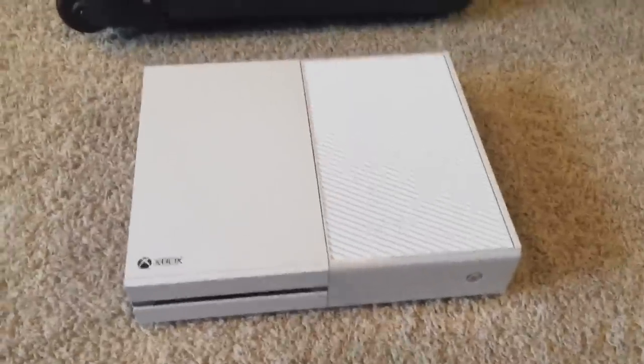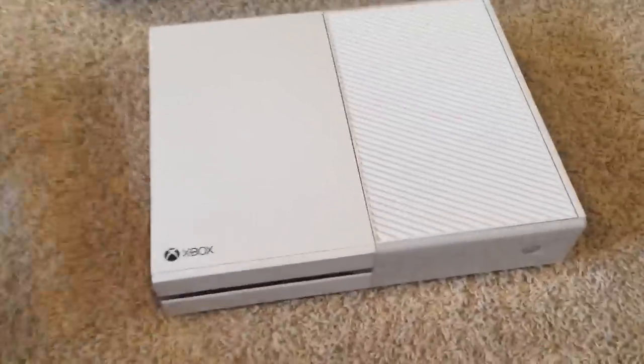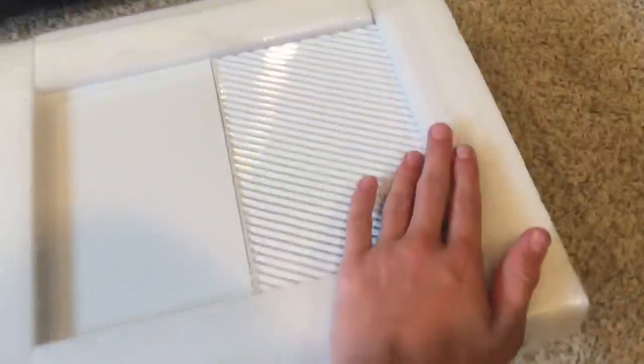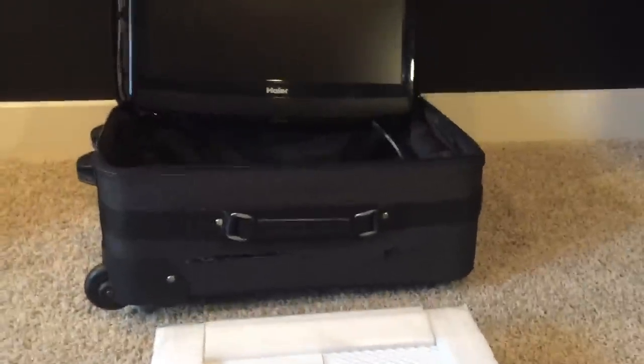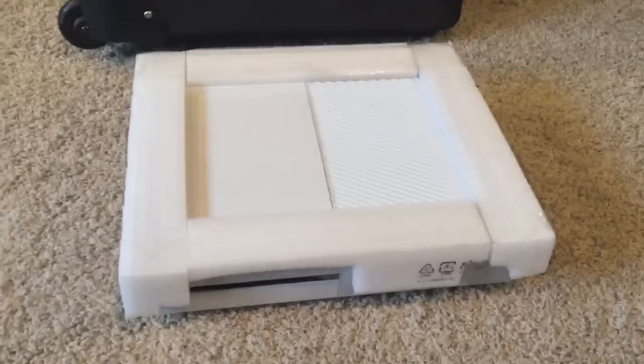This part's totally up to you. I just really didn't want to break my Xbox, so I made a case for it with some styrofoam. It's still able to eject discs and turn on the power button. I just put that over top when I'm setting the Xbox into the bottom of the suitcase. So I just slid the TV out for this part. Makes it way easier. Since the cords did not fit through the back here, or just because I did not want to wreck the cords, I cut back here to make the cord attachments way easier, so you could just plug them in and they would not get wrecked so easily.